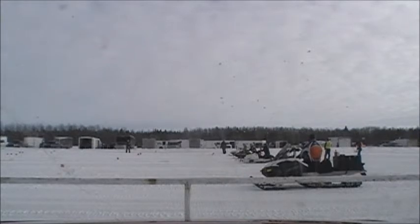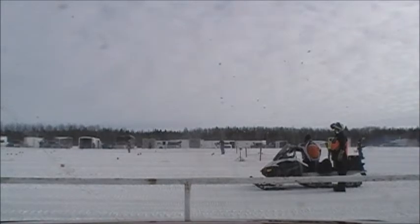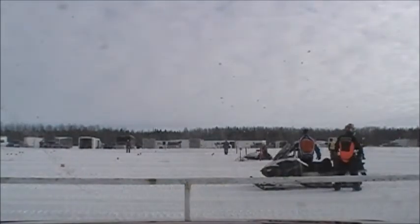Ken Reed's in lane 2. I can't see the rest. I just can't see the numbers on all of them. I know that's a multi-cylinder Skidoo. It's probably got, could even have two 440 engines mated together, or 2 340s. Huge horsepower for a vintage sled. Two TXs were first and second, beating up on the Yamaha and the Arctic Cat.